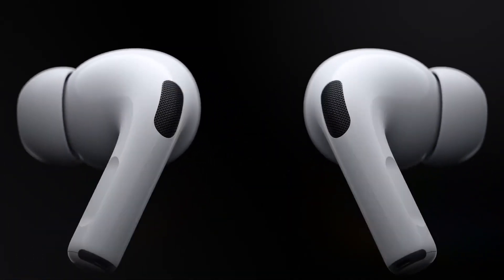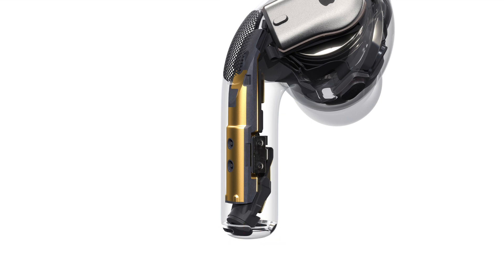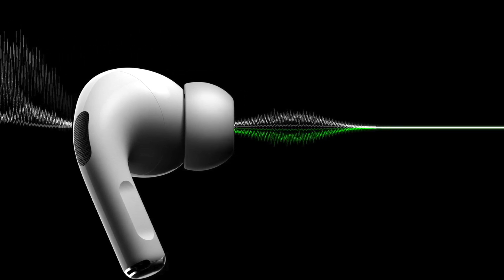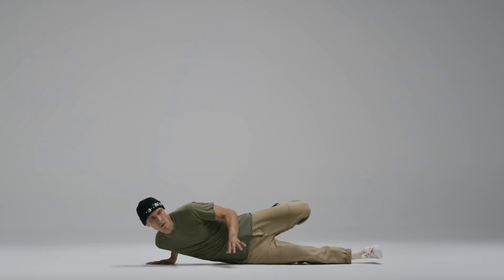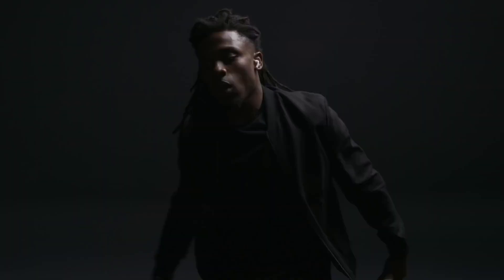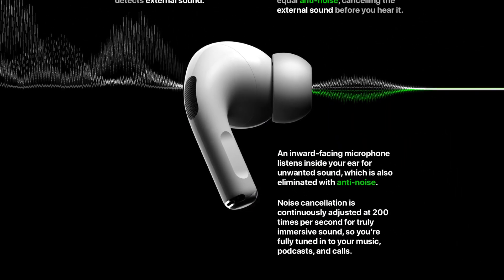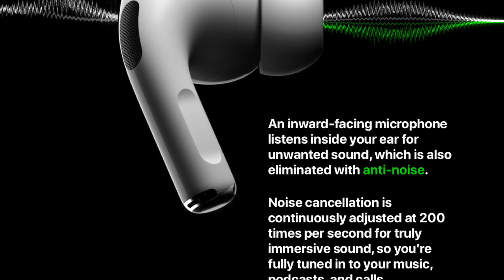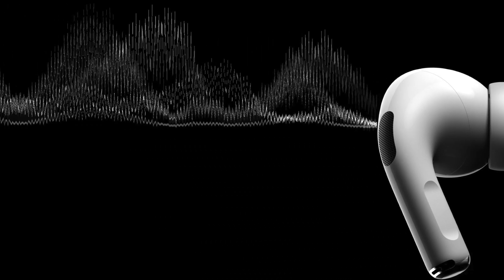Another big feature of the AirPods Pro is the active noise cancellation, which uses two microphones combined with advanced software to continuously adapt to each individual ear and headphone fit. It's supposed to remove background noise to provide a uniquely customized superior noise cancelling experience. The first microphone is outward facing and detects external sound to analyze environmental noise. AirPods Pro then create an equivalent anti-noise that cancels out background noise before it reaches the listener's ear. A second inward facing microphone listens toward the ear and cancels remaining noise. Noise cancellation continuously adapts the sound signal 200 times per second. Sounds pretty cool.